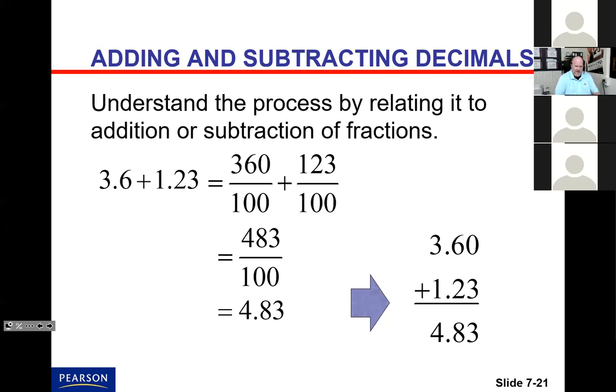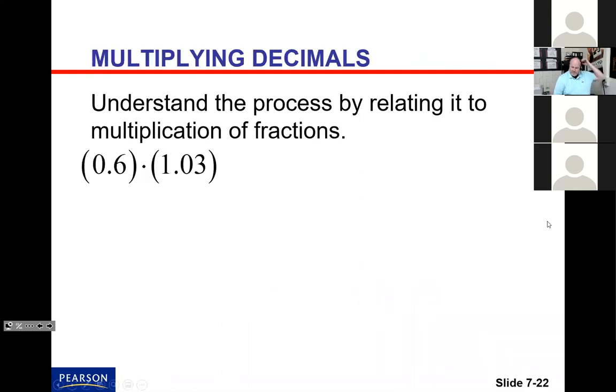Okay, now that was addition. So again, the same would apply to subtraction. We don't do any examples here, but the easier way, if you wanted to, is to create them as fractions, and then stack them and subtract. Okay. Now, what about multiplication?